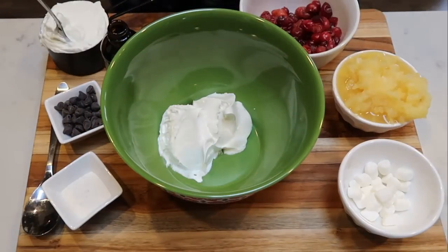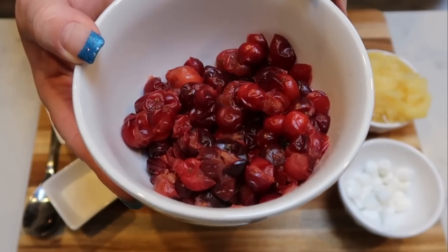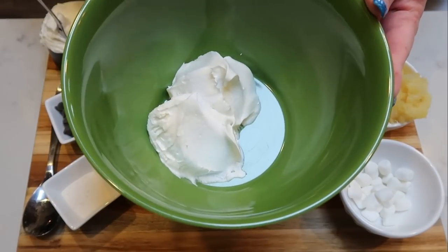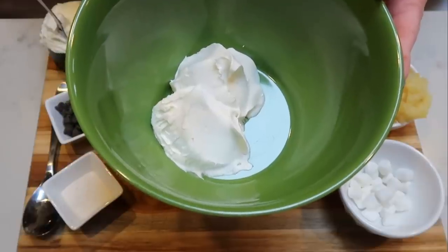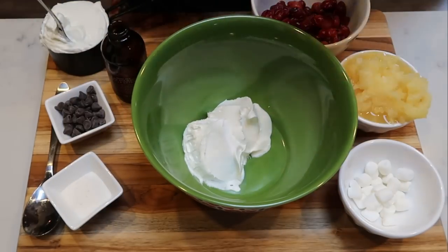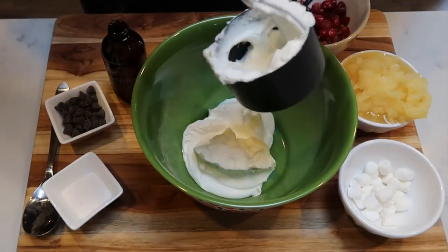So we're ready to put together our cranberry fluff. Here are my cranberries, drained and cooked. They smell amazing. In my bowl here, I have 10 tablespoons of light whipped cream. I just measured it out on my food scale. It is 45 grams total. To that, we're gonna add 1 cup of non-fat Greek yogurt.